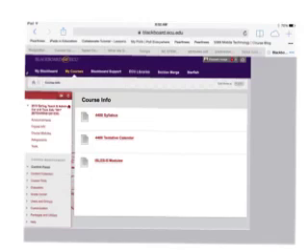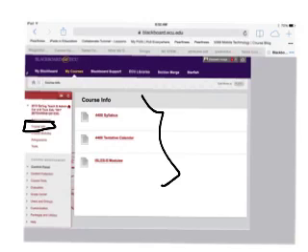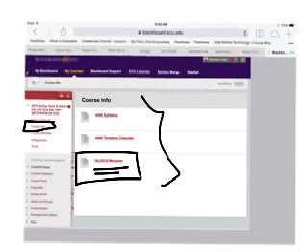We'll begin by first accessing the course information. Within the course information, you'll see you have the syllabus, the tentative calendar, and the IELTS modules. As mentioned, we do not have a book that you have to purchase. Instead, you'll be accessing the IELTS modules, and we'll get to those in just a minute. But first, let's go ahead and review the course syllabus.